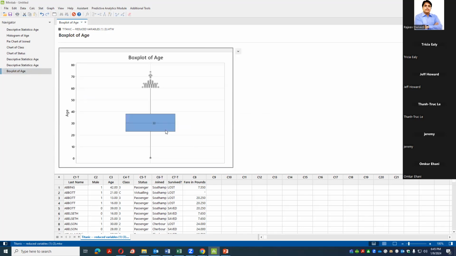Also do the same thing. 30 is the median. You can clearly see these same 5 numbers are popping up. Q1 is 23, median is 30, Q3 is 38, IQR is 15.